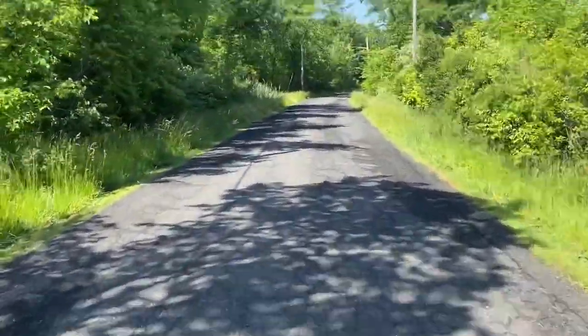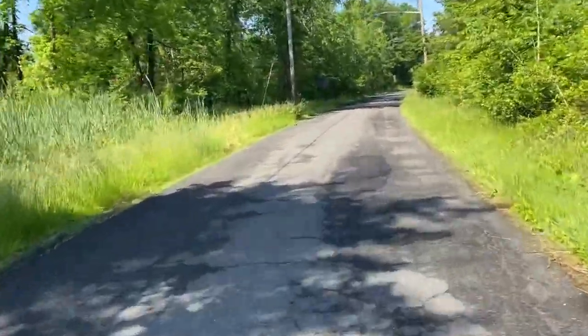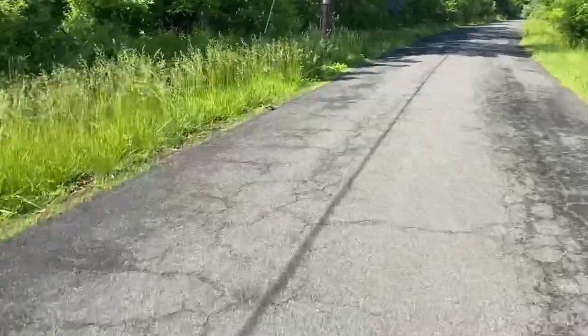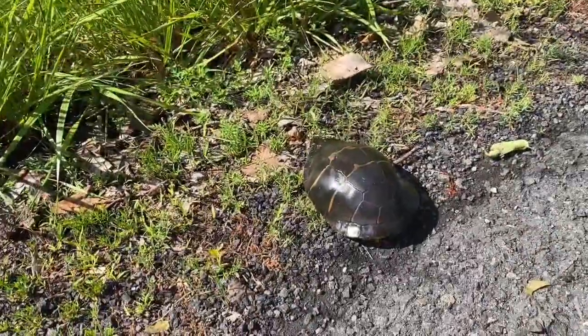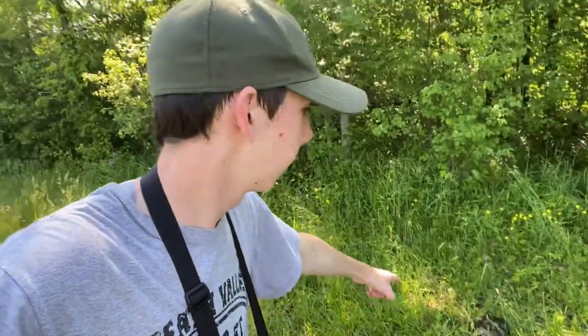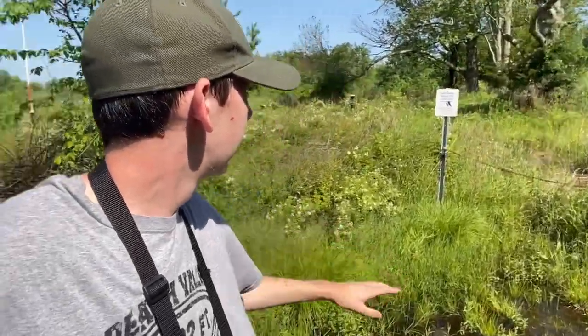Silent running mode activated — I think I see another turtle up there. That one doesn't look like a snapper, it looks like a normal turtle. Oh, it is a turtle! Hello, mini tort — he's so cute. So here's the story: there was the first turtle, then I ran about a hundred yards to see another turtle my dad spotted crossing the road, got some portraits there, then ran all the way back. On the way back I spotted a frog and got a picture of that too. All in all, super cool — just running back and forth to get pictures of animals, and it's totally worth it.